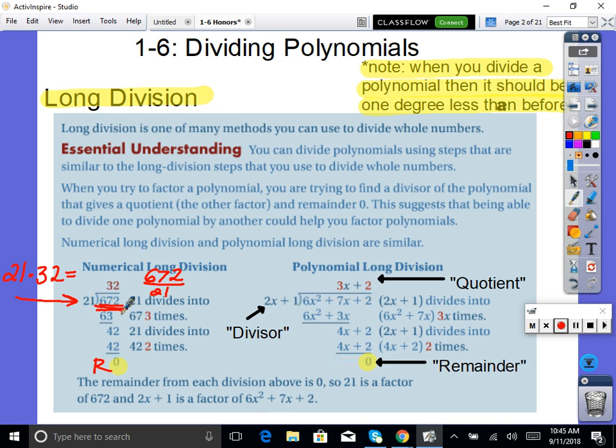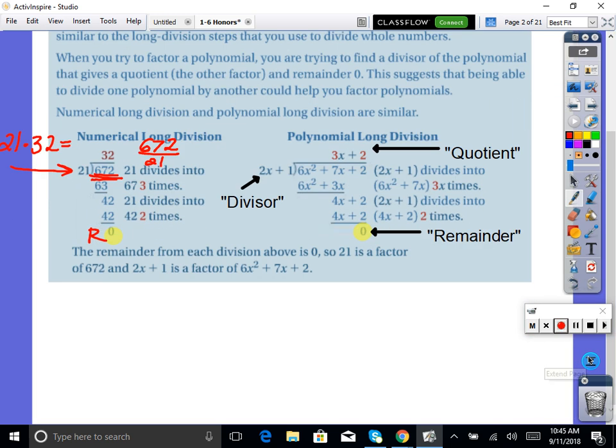Okay, so we're going to do the same steps for polynomial long division. We're going to learn it in just a second. Now look, if I get a remainder of 0, then we know for a fact that this times this equals this. Awesome. Now look why that might be useful. If I said to you, is negative 1/2 a solution? If we get a remainder of 0, then this is a factor, therefore this is a solution. That's where we're going to use it in the future.